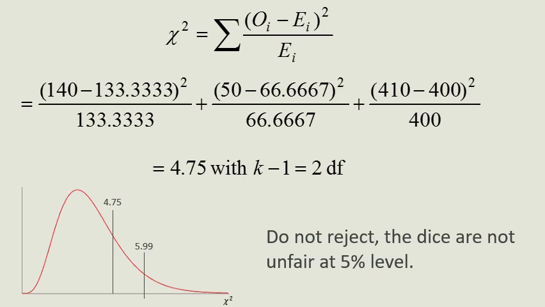If you have noticed, I don't like to say that we accept the null hypothesis. I prefer to say we did not reject the null hypothesis. What's the difference? In this problem, if you say accept the null hypothesis, then you are implying that you believe the dice are fair. If you say did not reject the null hypothesis, then you are saying that we were unable to prove the dice are unfair. Logically, they are equivalent, but the words don't quite mean the same thing. Saying that the dice are fair is not quite the same as saying that we couldn't prove they are unfair.